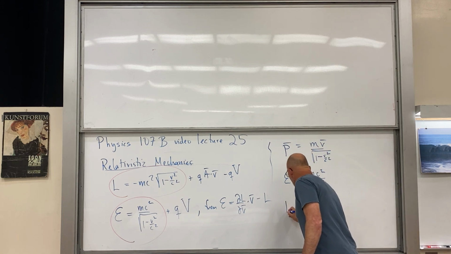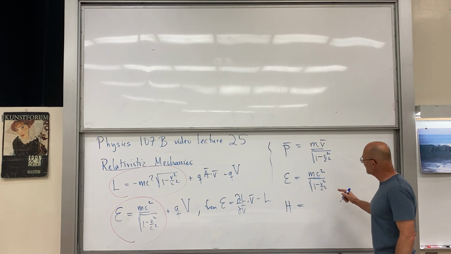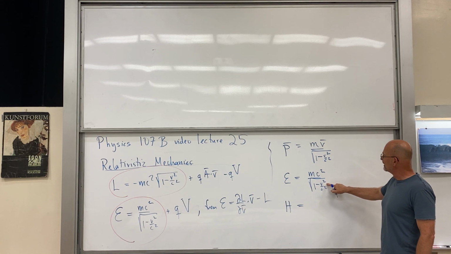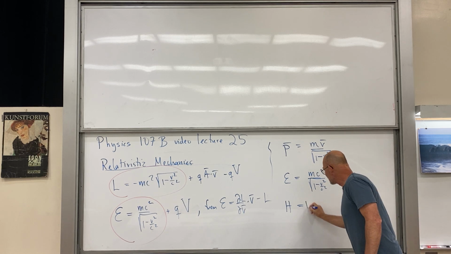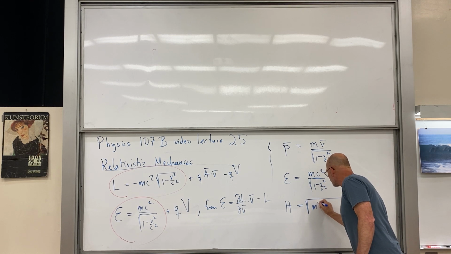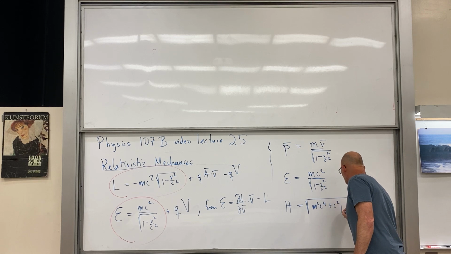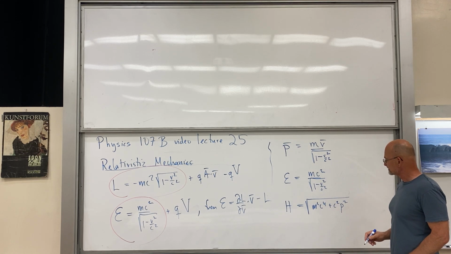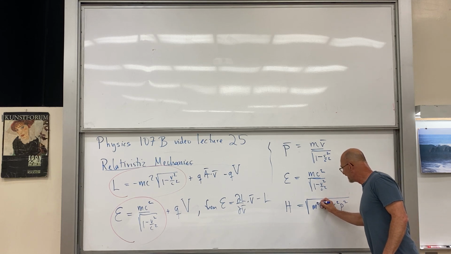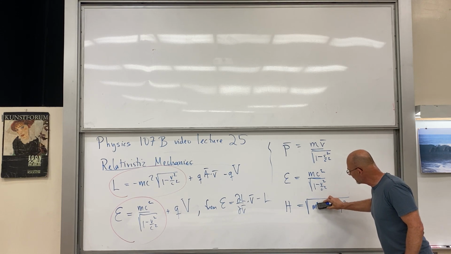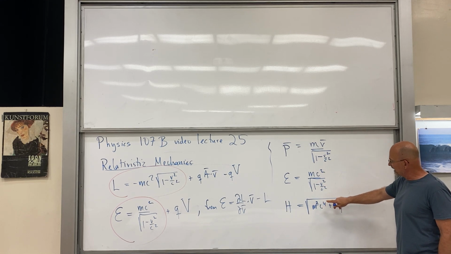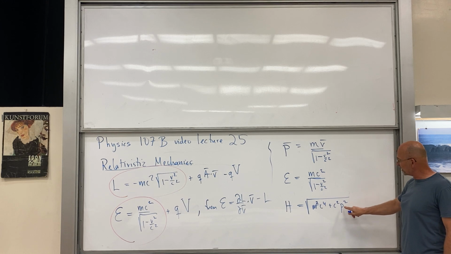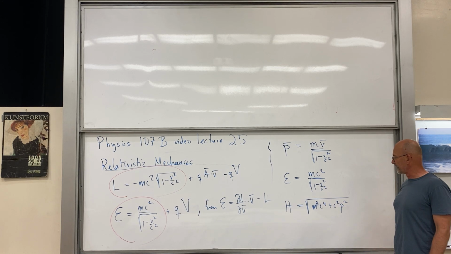The Hamiltonian is the energy in which we've replaced v squared, solved for p. So this energy here, the square root of m squared c to the fourth plus c squared p squared, is the Hamiltonian. In other words, this is exactly the same value of energy, but it's in terms of the momentum instead of the velocity. Okay. Yeah, we're going to make use of that.